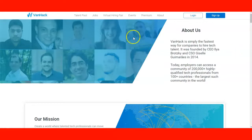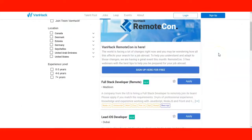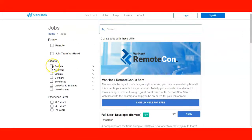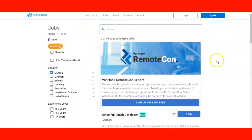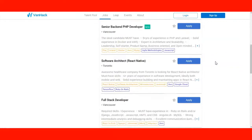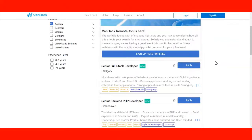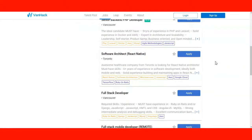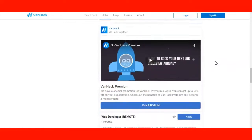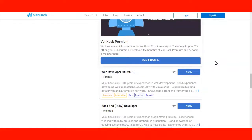We can see on the website that they have a talent pool specifically for the employers that are working with them and looking for talent. When you visit the job section, you will see several jobs available in different cities where they are working. You just need to check Canada, and here you have jobs available in Canada posted by the employers working with BankHack. We have several positions across several cities, from Calgary to Vancouver, Toronto, and Montreal, so you can find good choices here, and it's highly recommended that you use this service.